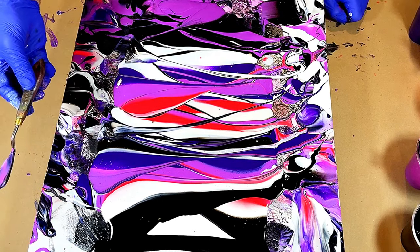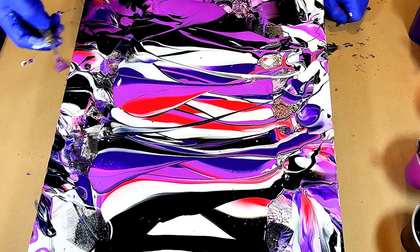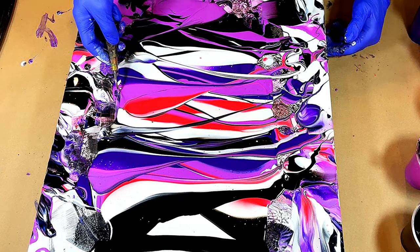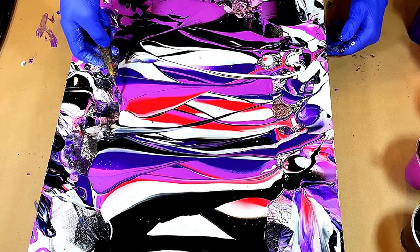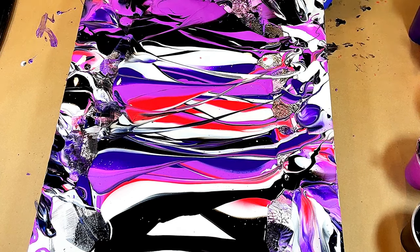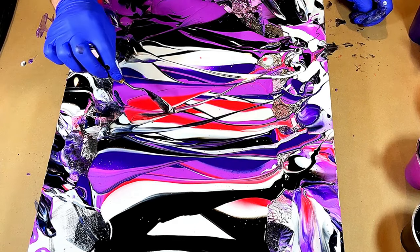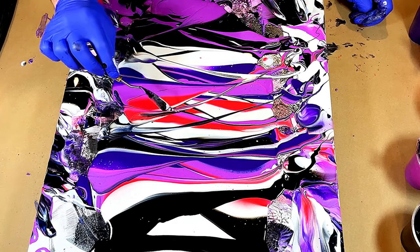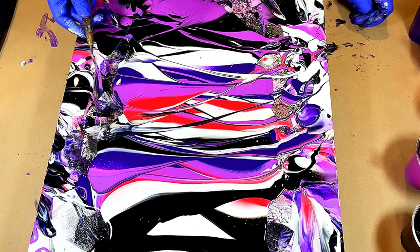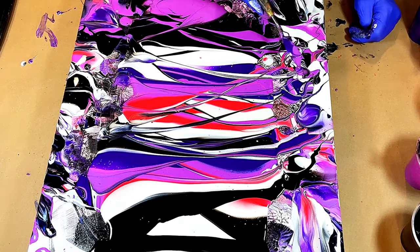Okay. Let's get some of this red out here to show. How about that? And the iridescent, that's a cool blend. All right, scoop and fold, scoop and fold. Boop. Scoop and fold.